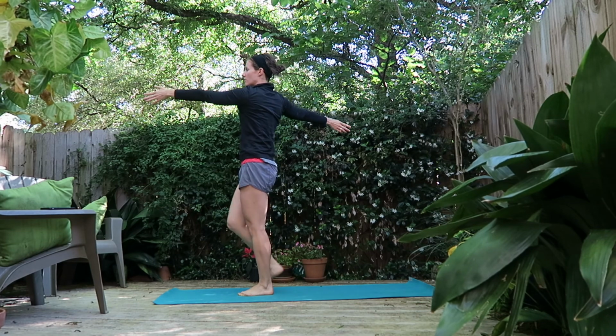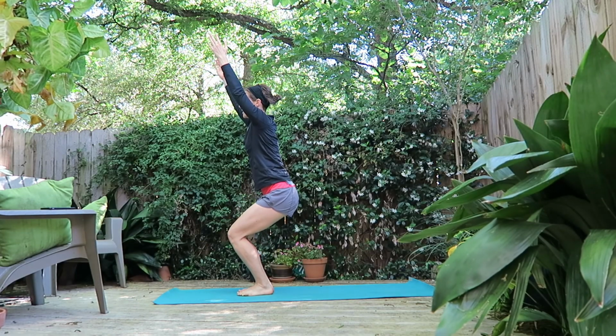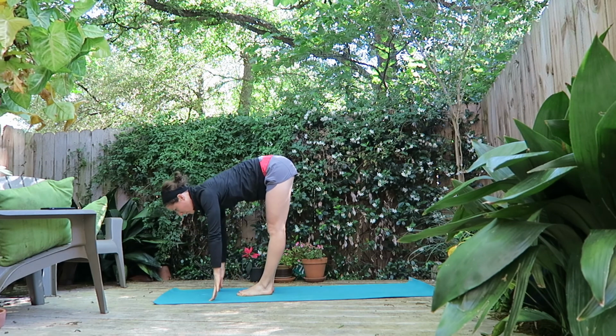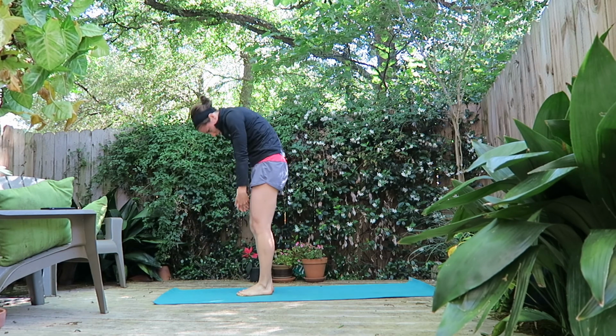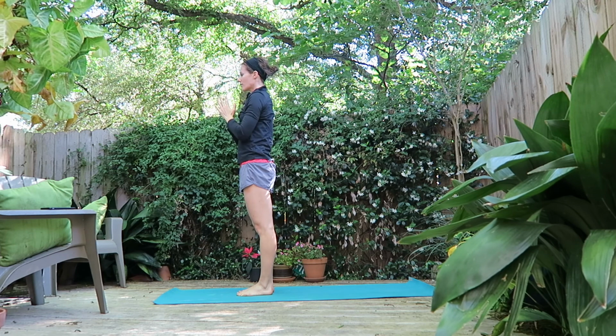Drop that right knee down to chair pose. Bring both arms skyward, tailbone points down. Exhale, forward fold, relax head and neck. Inhale, halfway, flatten back. Exhale as you fold, soften head and neck. Inhale, root the heels, rise up, arms lift. Exhale, hands come to heart center.